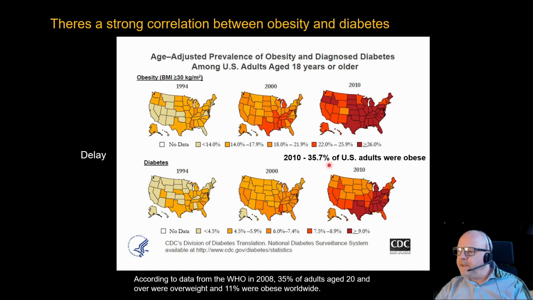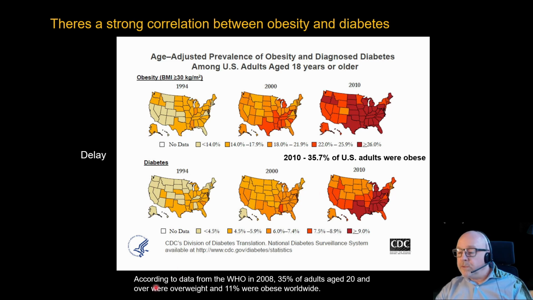And in 2010, 37.5% of US adults were obese. If you look at diabetes, it's the same patterning, and I want you to notice that it follows with a bit of a delay. In 1994, there's not as high a level of diabetes as there was with obesity, but by 2000 it's quite similar, even gone past it. If you look at obesity compared to diabetes, it follows the same kind of pattern. In 2010, compare obesity with diabetes, and you see that there's a pattern.